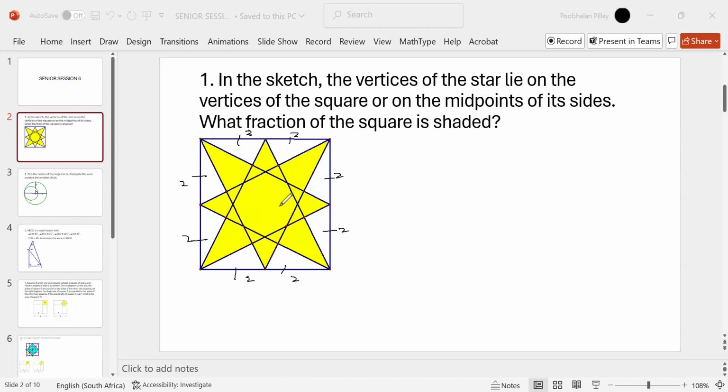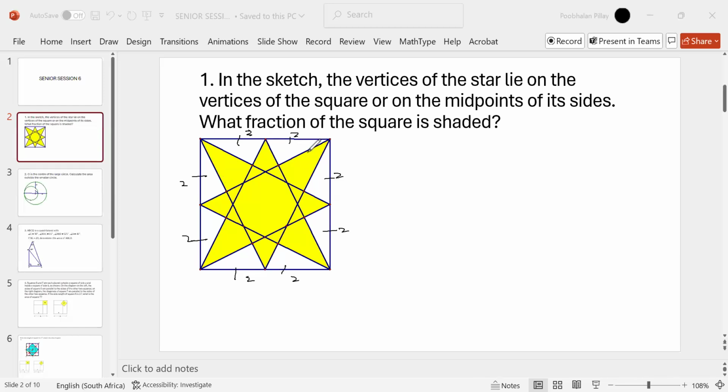Now, a little bit of thought will tell you the shaded region looks very, very nasty. You know, it's a very strange shape. But a little bit of thought will tell you that what's outside the shaded region, right, are these triangles, this triangle, this triangle. You'll see you've got 8 triangles. On each face, there are 2 triangles. So there are 8 triangles.